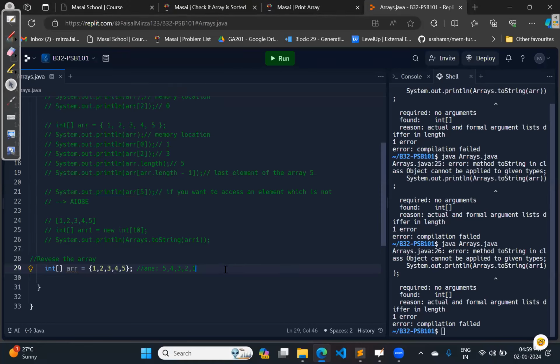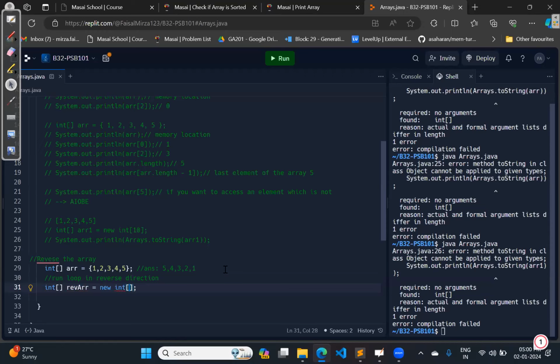So you are telling me to run the loop in reverse direction and print it. Okay. But I want to store that reversed array. So you can say reverse array equals new int array.